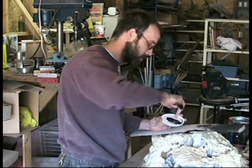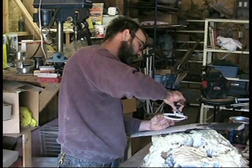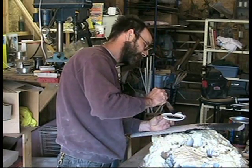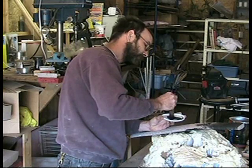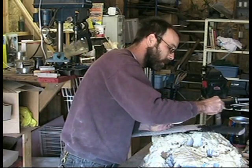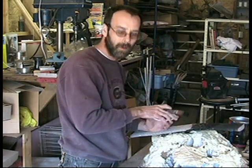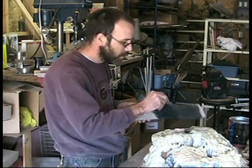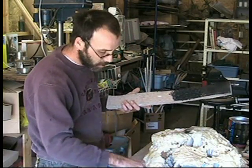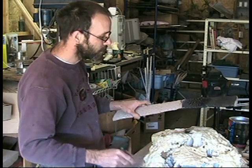I need some more stuff. God dang it, I don't want to get my fingers all goofed up. Big black acrylic snake. I need more water. Can you even see what I'm doing? I forget to look at the camera every now and then. Now I'm just going to use a black wash over top of this brown base coat that I've got there.